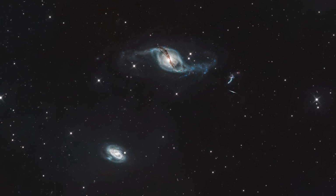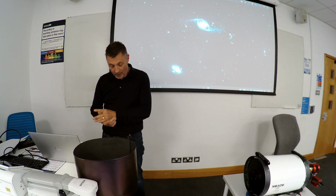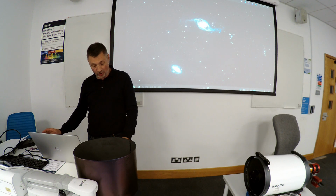I thought I'd end with the star of the show. It's actually a lenticular, also known as a peculiar spiral galaxy. It's in, anybody know what constellation this is in? Ursa Major, correct. Gold star. Ursa Major. It's about 52 million light years away. It's got warped dust lanes. It's especially known for its dramatic twisted dust lane that curves around the core, giving it its very disturbed appearance.